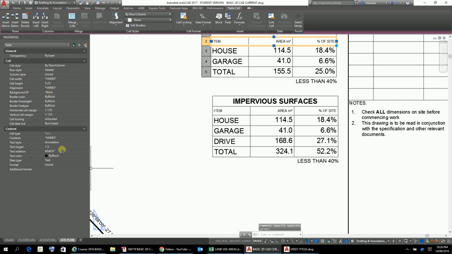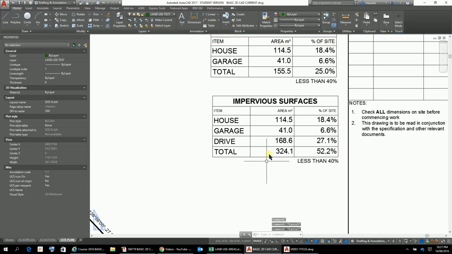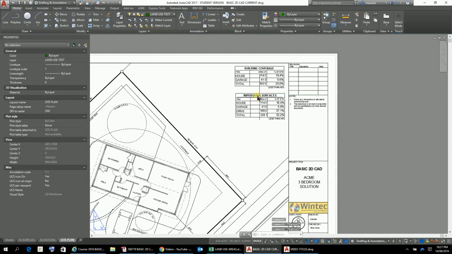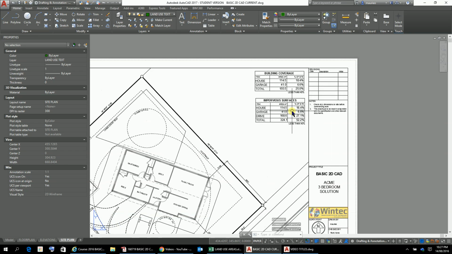These through here, the text height in there is 1.5. I could just bump that up to 2, which would be quite nice. Yep, bump that up to 2. And there, text height 2. Okay, alright, so that'll be 2 millimeters high, and they'll be slightly higher there. Building consent. So that's those tables done. Took a bit of a while, bit of a challenge, but yeah, they're all done.